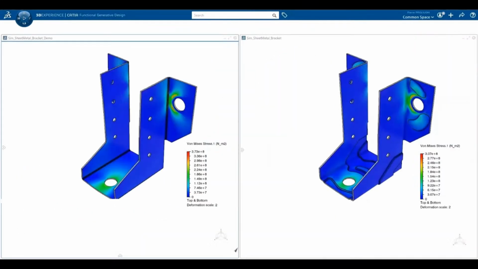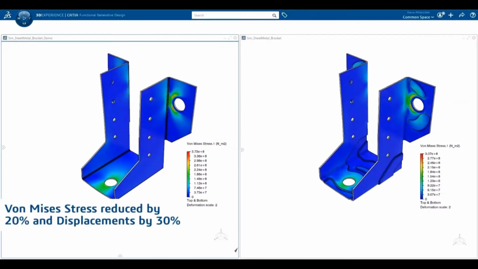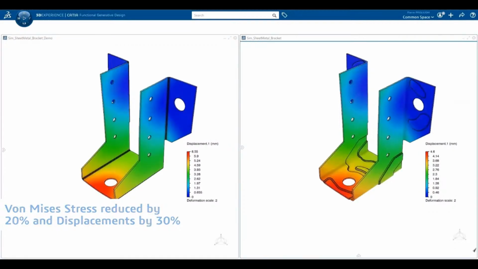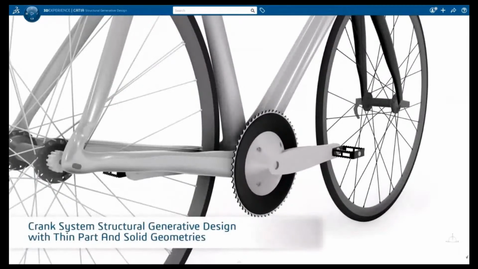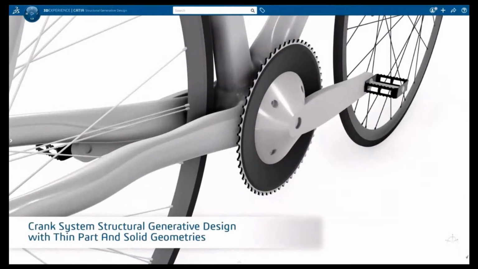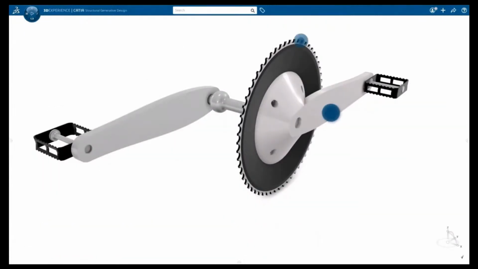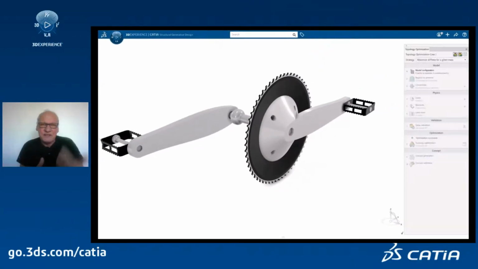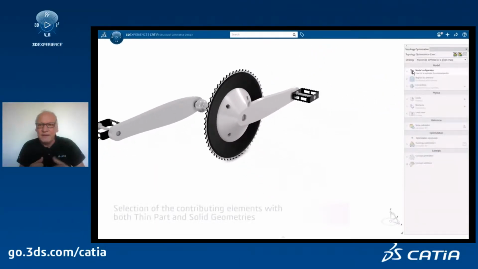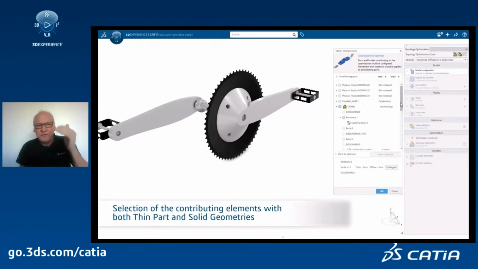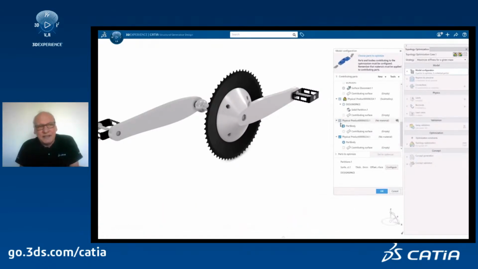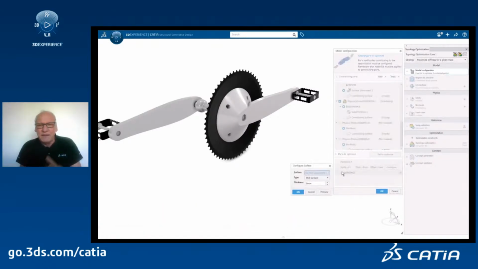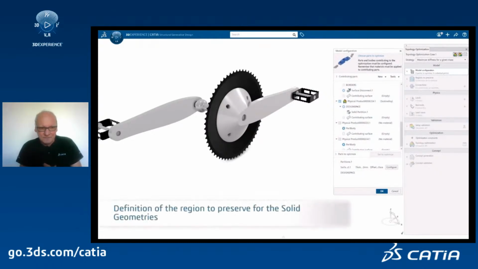So if you have an assembly, you can do exactly the similar thing, but CATIA will run a topology optimization of thick or massive part or constant thickness part. Here we have a mix of both, okay, 2 solid parts and 1 thin part. And as we did earlier, it will run the optimization for every single part that you decide to lightweight, of course, inside your assembly. Here I will just describe what you are doing, but it's exactly the same thing.